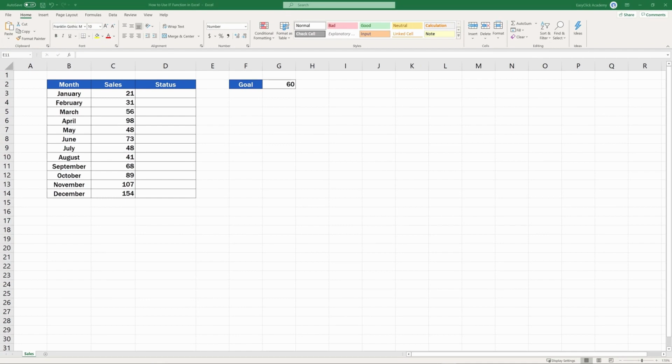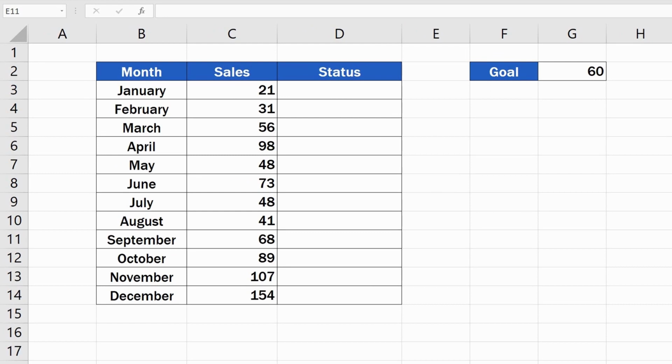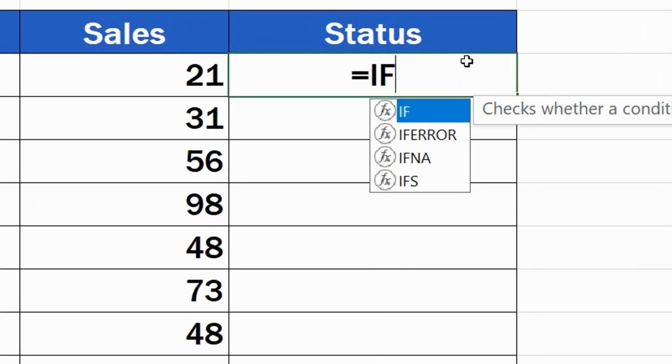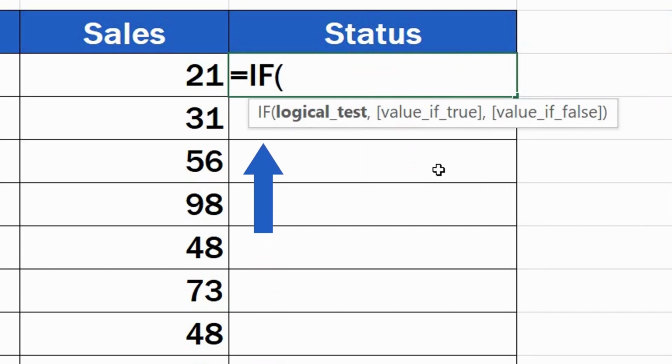So, how can we use the IF function effectively? To start, click into the cell which you selected to show the result. We'll click in the cell D3. Type in the equal sign and right after that, IF. Excel will offer more functions out of which we select IF by clicking on it. Then you'll need to add three details: the logical test, which is what Excel evaluates, and two different values. One will be displayed if the logical test result is true, the other if it's false.